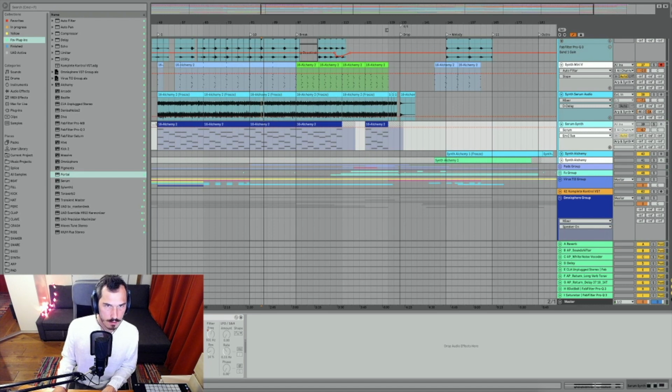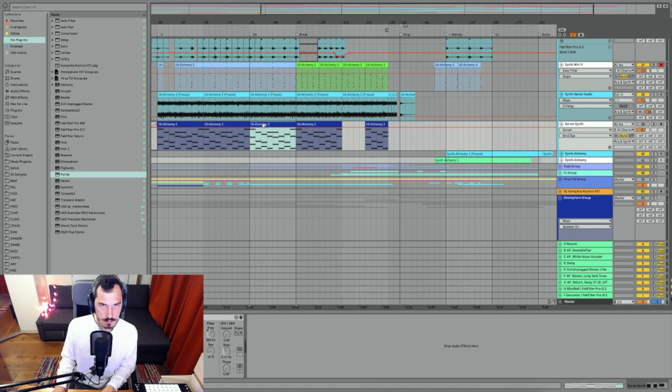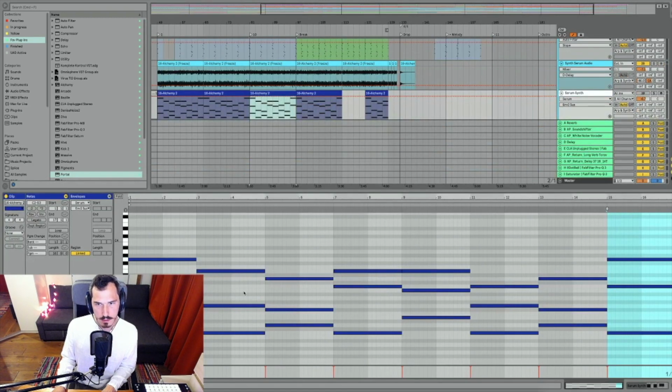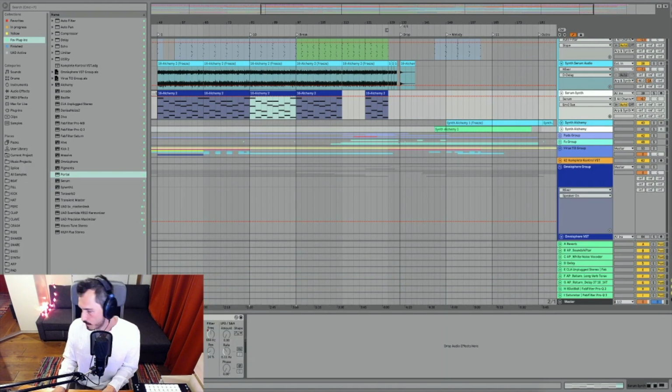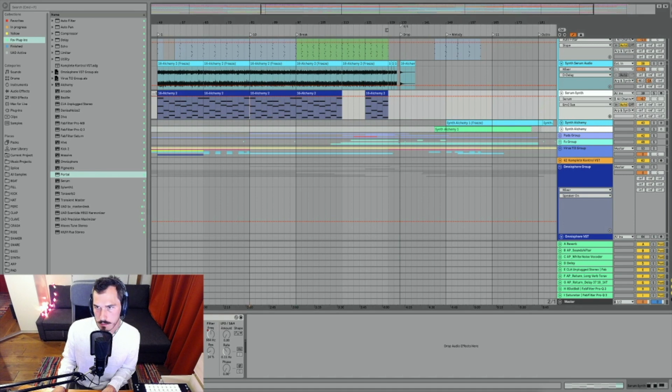And these are my notes. Let me see if I can show you. Unfreeze. The notes here go a bit different at some point than the main chord, but essentially they are the same notes. And actually the Serum, I had a subscription, but now I turned it off because I'm not using it that often. But I made this patch myself, and you can hear it from the source directly.